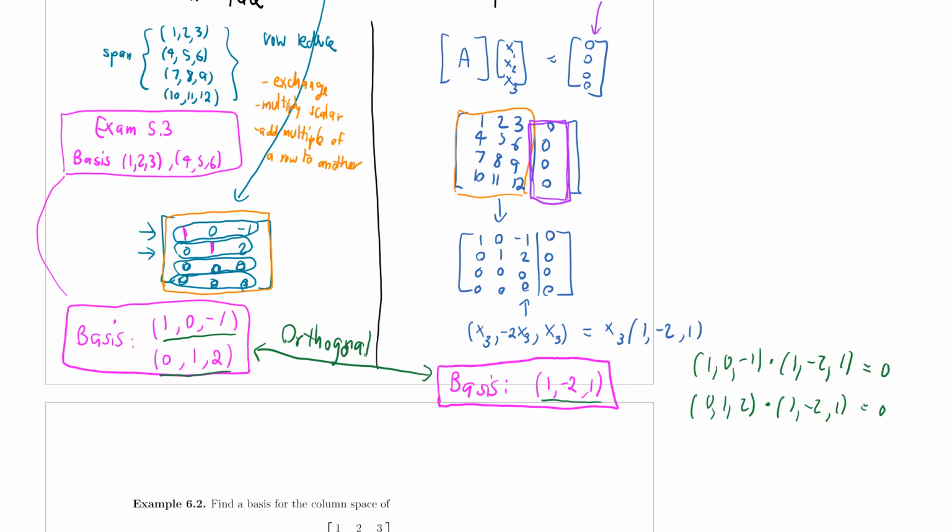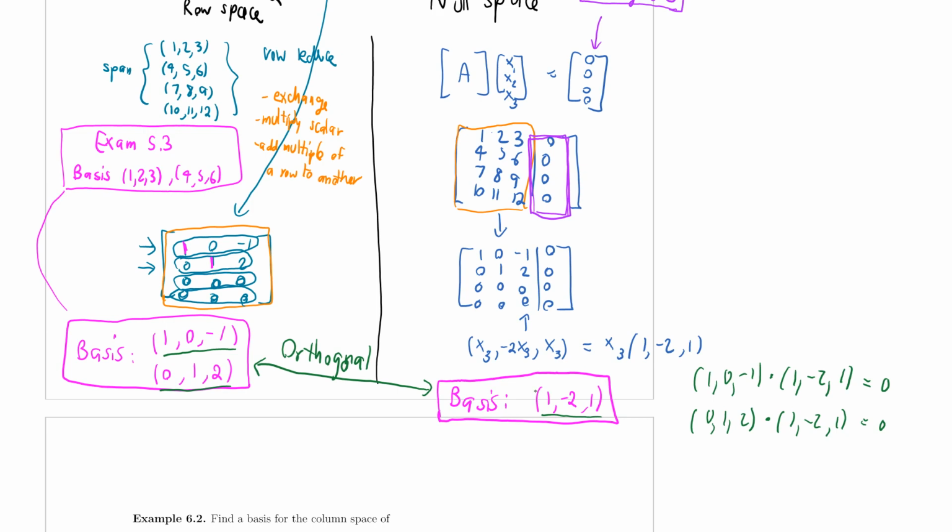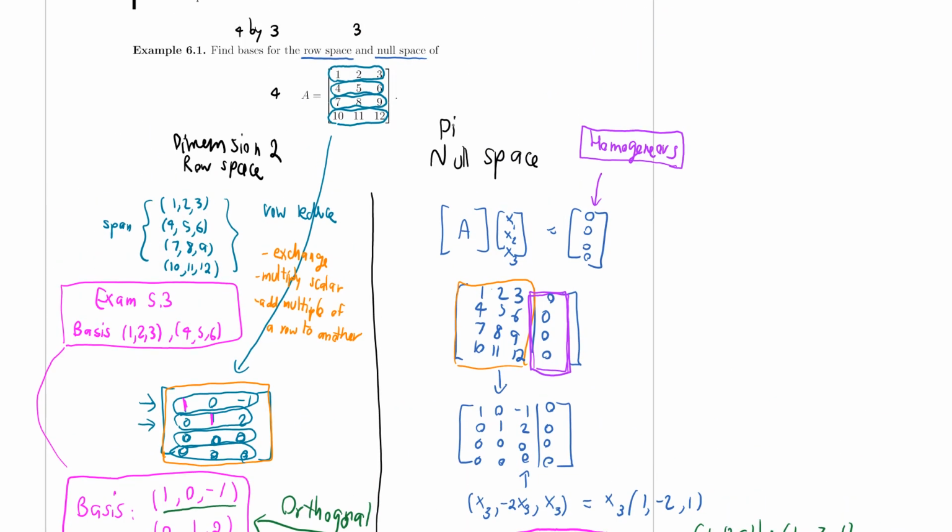The second thing that I'd like to point out is that the dimension of my null space here is 1. So the null space has dimension 1. If I add the dimension of the row space with the dimension of the null space, so 2 plus 1, I'm going to get 3. In other words, the dimension of the row space is 2, the dimension of my null space is 1, and 3 is the number of columns of my matrix A. It's the number of elements in a row of A. We're going to come back to this in a moment, but let me go on to the other example.